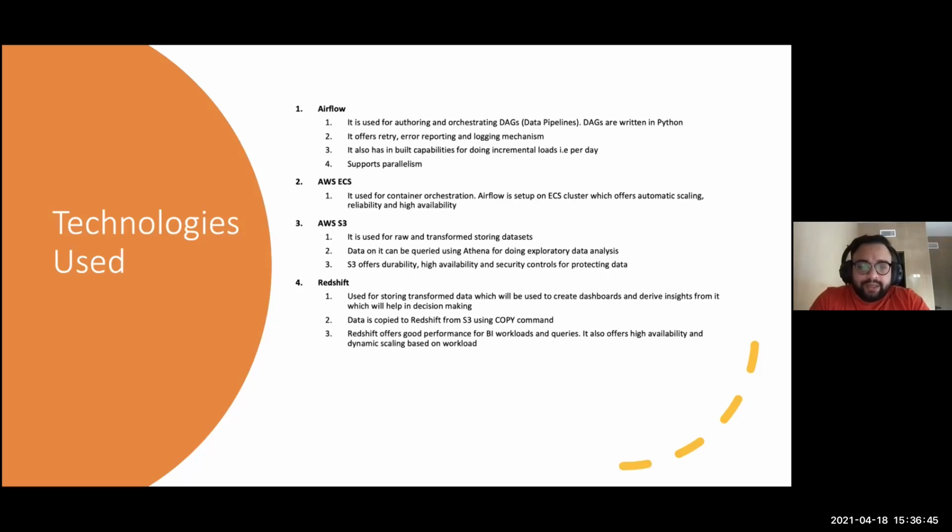The intermediate staging data will be in S3, and from S3 we will get the data into Redshift. In terms of performance, it's a BI tool, so it's built for BI workloads, like big data loads. It also has automatic scaling capabilities for when a lot of queries come in suddenly. You can also have a mechanism wherein when some threshold is reached, it spins up another Redshift node, caters to your work, and then scales down automatically.